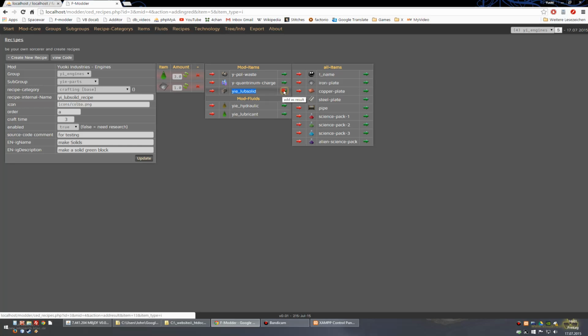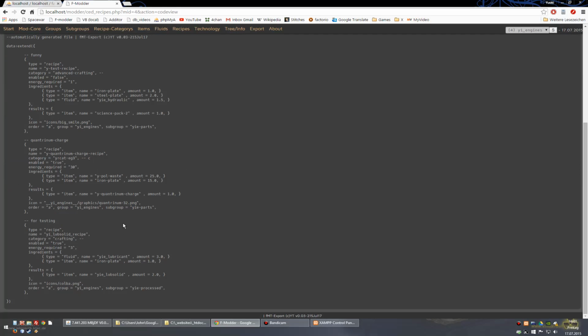You can see the mouse over, and I will say it gives me two lubricant solid blocks. It's not green, please forgive me. So, this is my recipe, and if I check this in the code, you can see it's for testing, it's a recipe, it's crafting category, and it shows here the ingredients and the result.